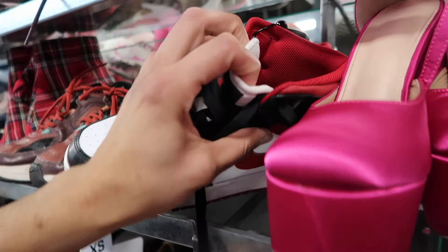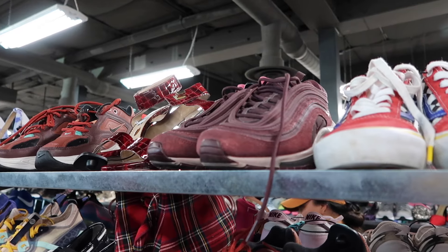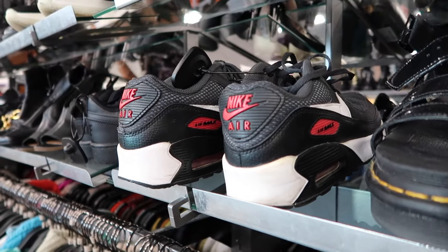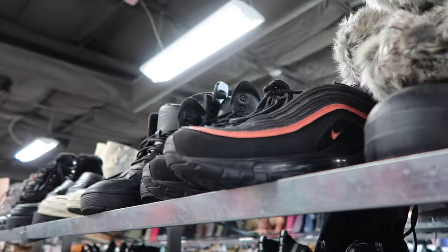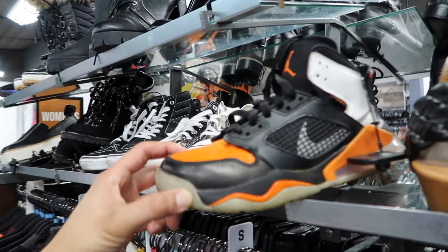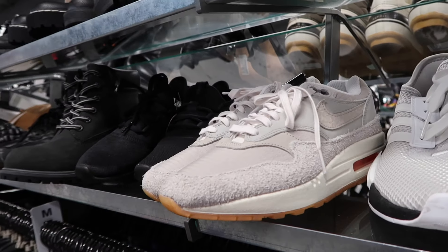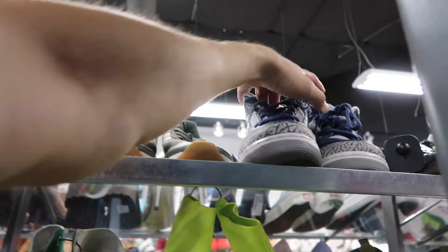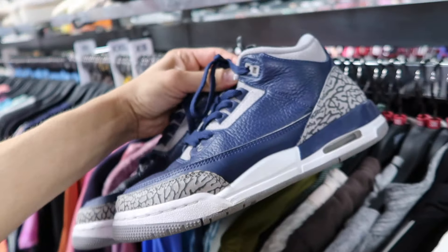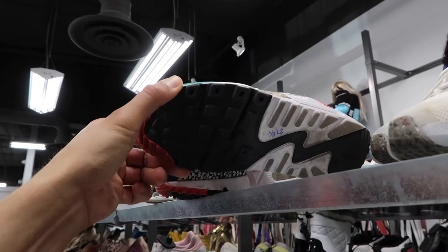Next aisle, some beat-up Vapor Max, beat-up Air Force Ones in white. Jordan One Mid in kind of a bulls colorway, 75 bucks. More 97s in maroon, 270 React in gray and orange, Air Max 90 in black and red. Tons of 97s in women's. There's like a 720 or something, 270 Jordan. Air Max One in light gray suede. Jordan 3 Georgetown — condition doesn't look too bad, price is 55, women's eight and a half.